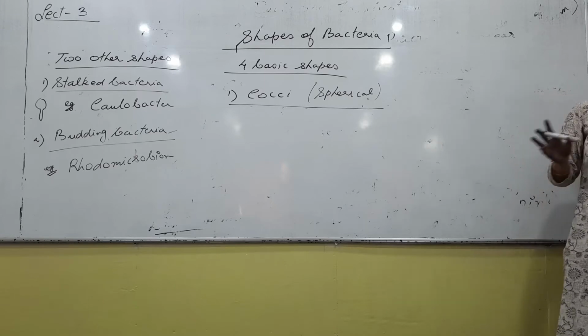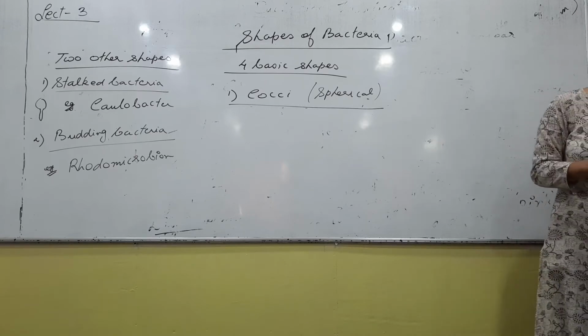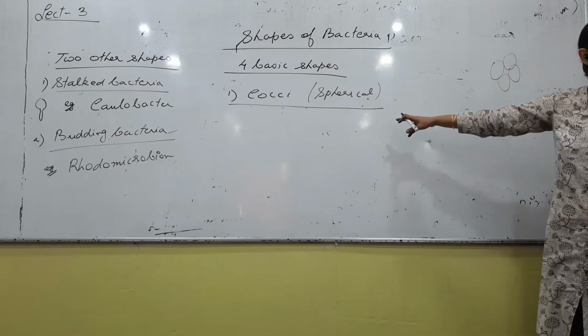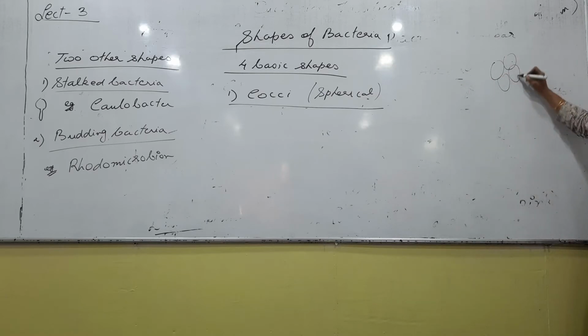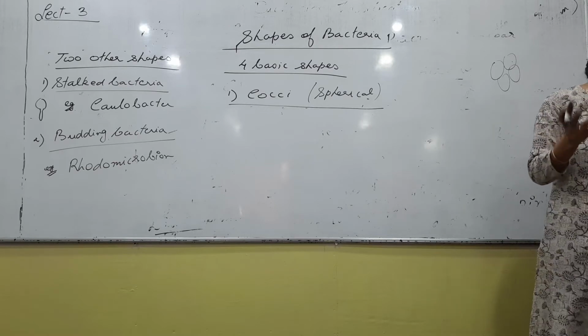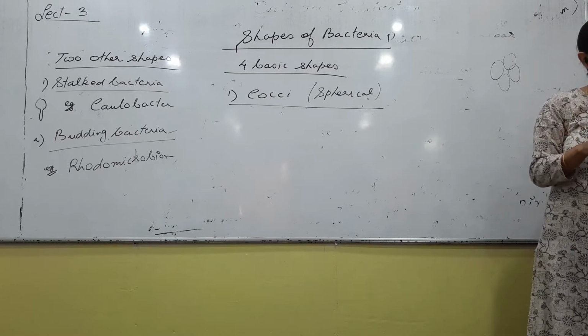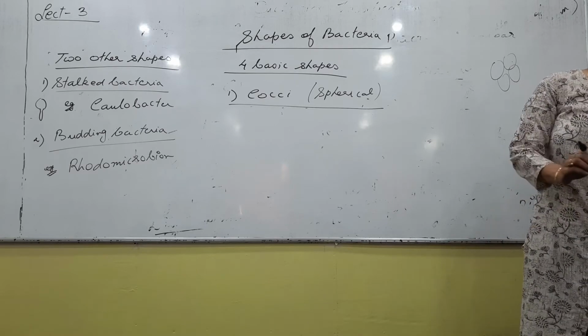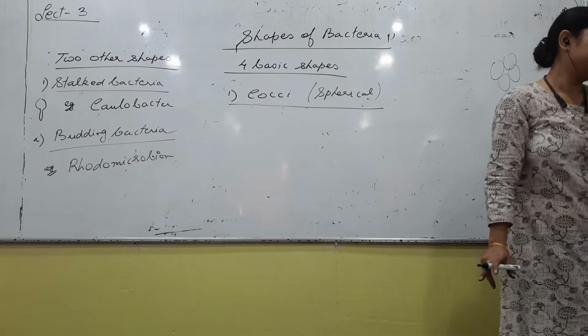What is the question? From this section, diagrammatic questions might be asked. For example, a diagram will be given and you have to identify which bacteria we are talking about. Since it is round, obviously it is coccus. It does not have a flagella, that is a characteristic of coccus. Four of them are stuck to each other forming a group of four, so that is called Streptococcus bacteria. So diagrams and words are the important points, and examples are not that important. Understood? Yes, sir.